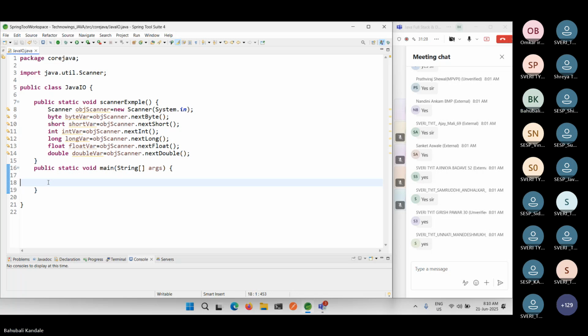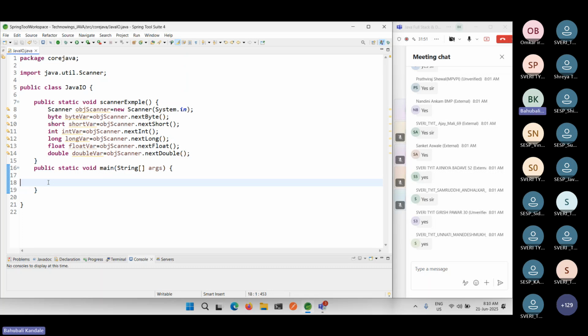To handle input output, Java provides stream classes. Let's go with the byte stream first. Byte streams are defined by using two abstract classes at the top of the hierarchy: InputStream and OutputStream.